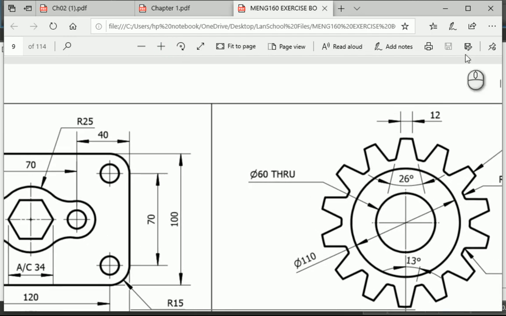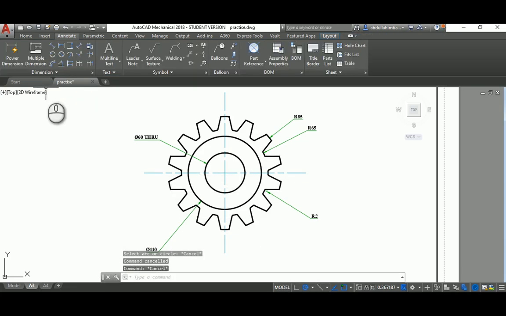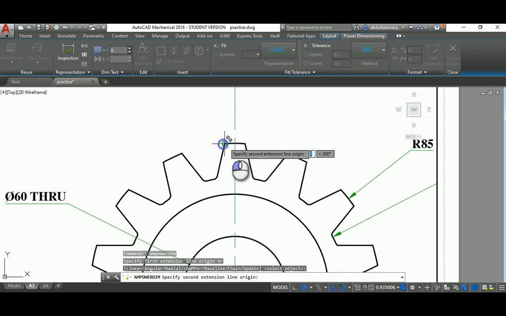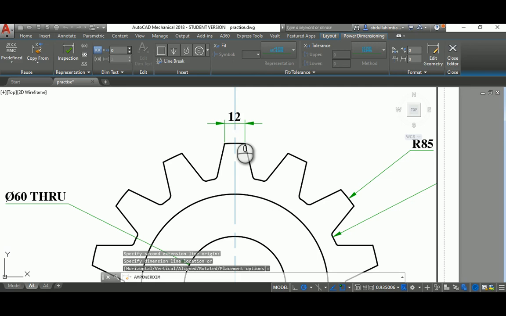The distance between them is 12. This power dimension can do any type of dimension. It is very easy and makes life easier. Okay, see, when we are using the power dimension, the red line signifies that this is the perfect place or point in which the dimension should be written. So this is 12. Great.